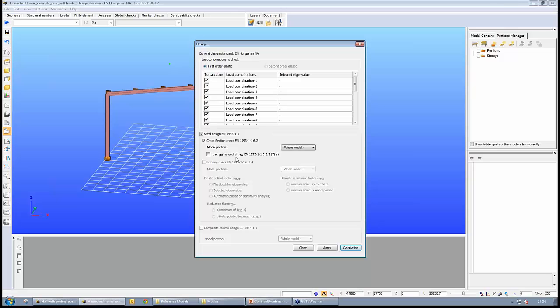We don't need to put any additional design parameters. And the second type is the buckling check based on the general method of Eurocode cited here. This will be shown later. So first we evaluate for all the combinations the cross-section performance, the cross-section capacity.